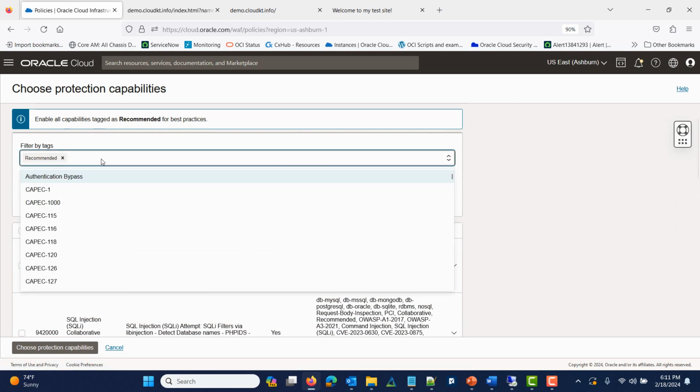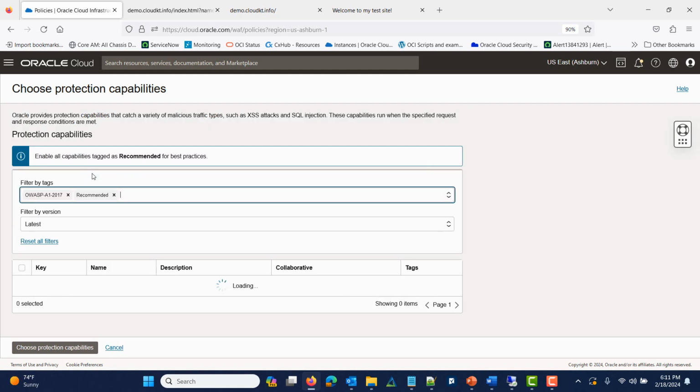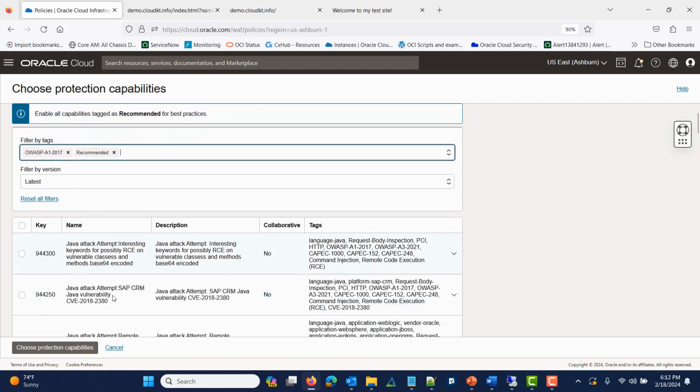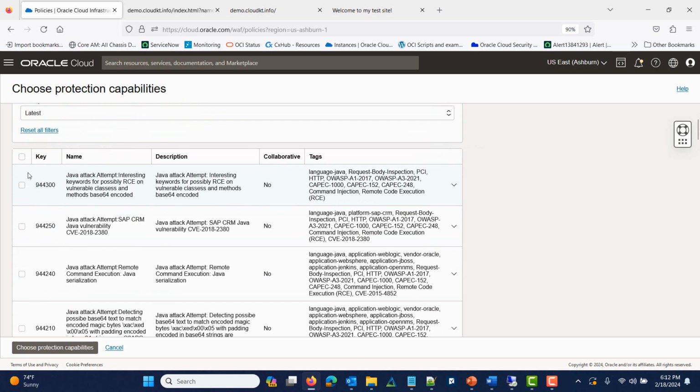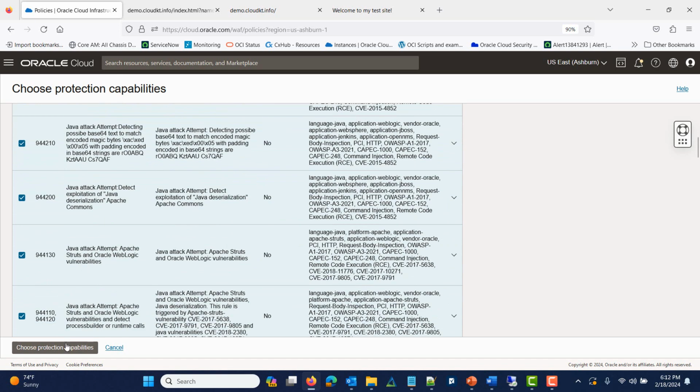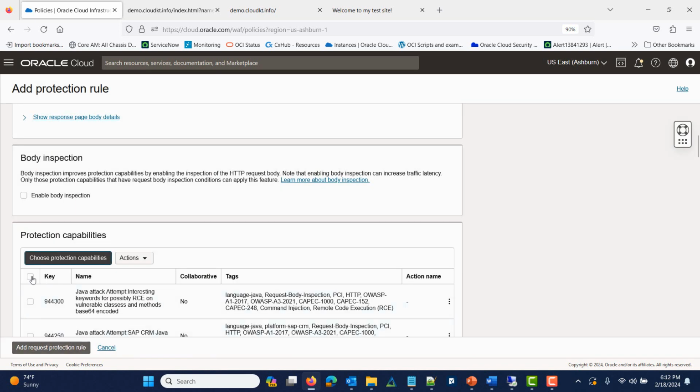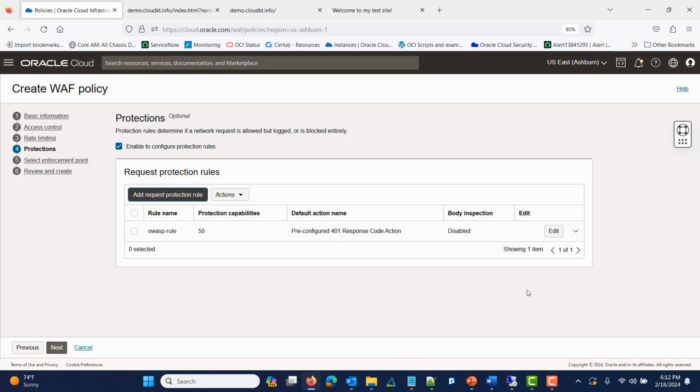So let me add OWASP. These are for any attack from OWASP Java attack. So I'm just adding that too. So we have 50 protections with the recommended one.